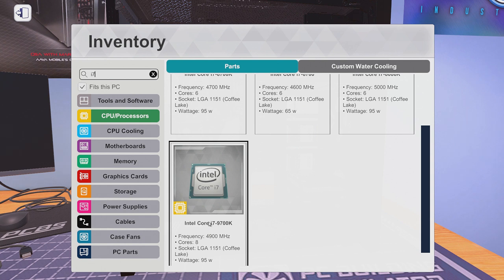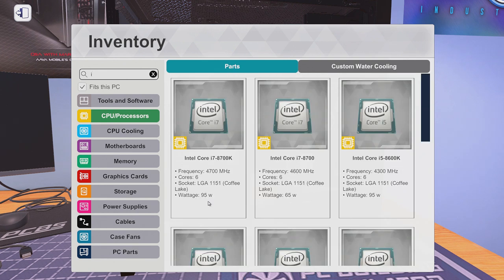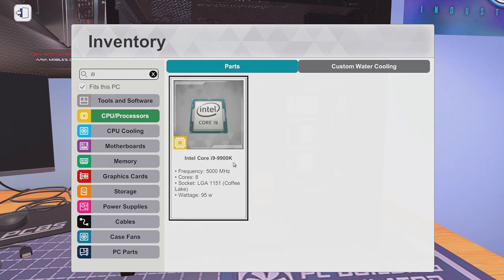I mean, obviously you've got the i9s, but the i9s are all like... Oh, there's an i9 right there. 9900K. Let's find out how much those are, just out of curiosity. i9 9900K.